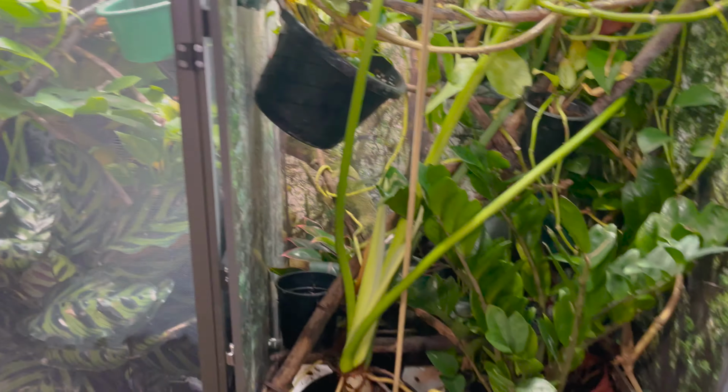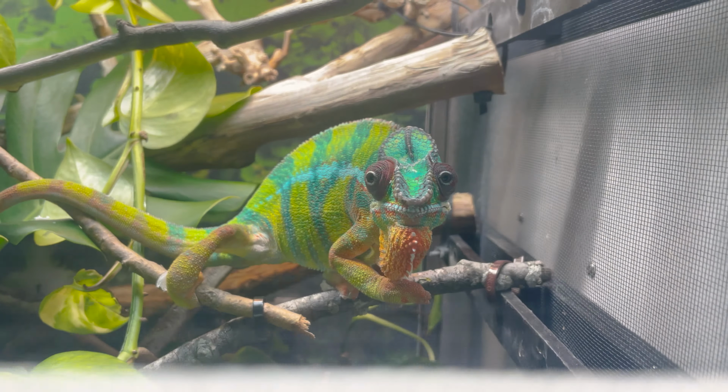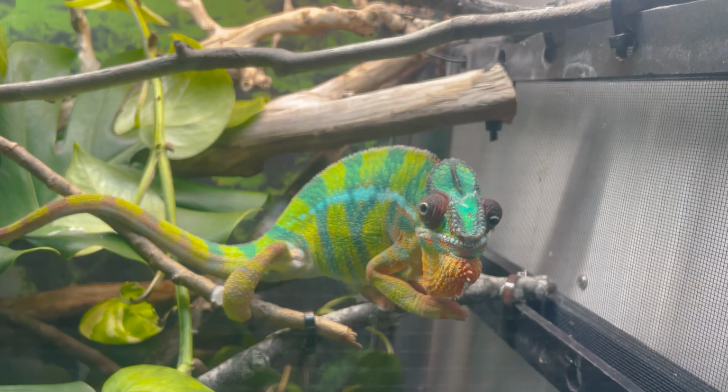In that case, I would encourage that you find someone to come and check on your chameleons. I do have a friend who's local to me who has a panther chameleon and has reptiles, so I feel comfortable and confident in entrusting her to come and make sure that the bugs are properly gut loaded, supplemented, and more importantly, just keeping an eye on the chameleons, making sure there's not any abnormal behavior.